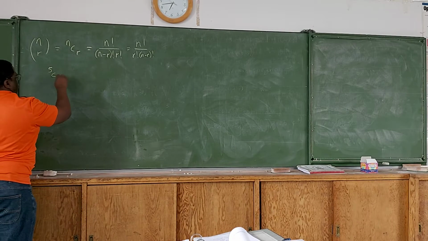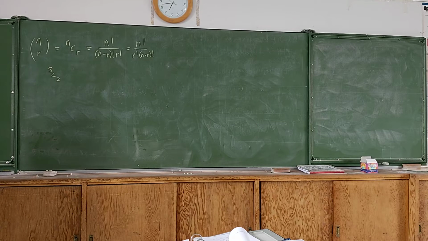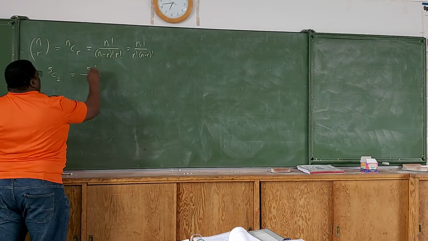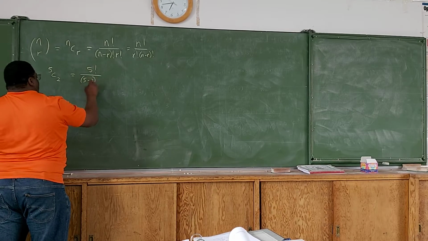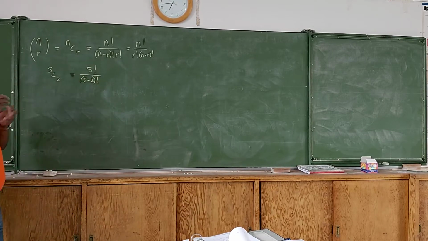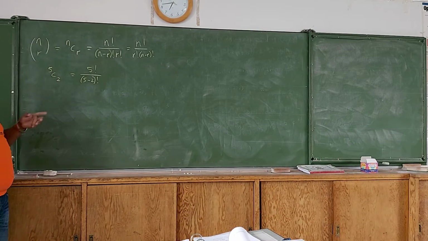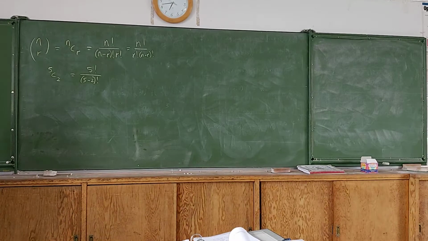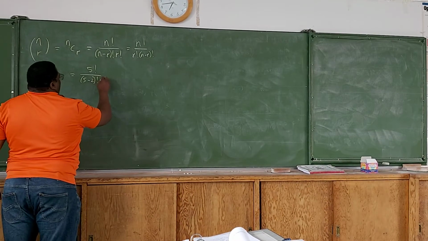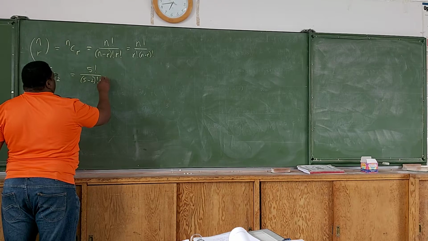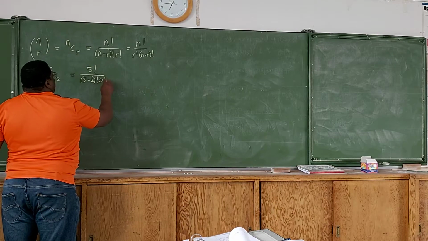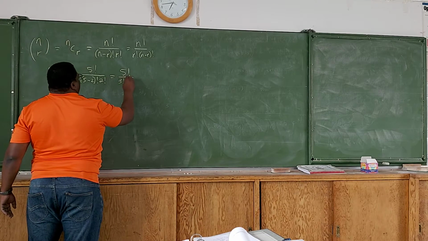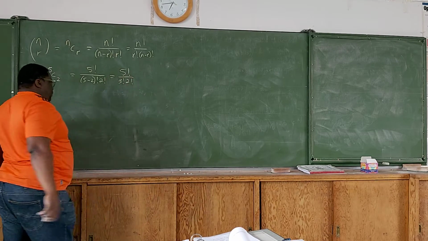Of course, if you want 5C2, you can use your calculator for that. But otherwise, the long way would be 5 factorial over 5 minus 2 factorial. You see, I like to keep that 5. For me, it's easy to work like that, because it's like what was on the top, similar to sum to infinity. And then obviously here comes the small one, or whatever is being subtracted, which is 2 factorial. Now, the whole thing becomes 5 factorial over 3 factorial and 2 factorial.